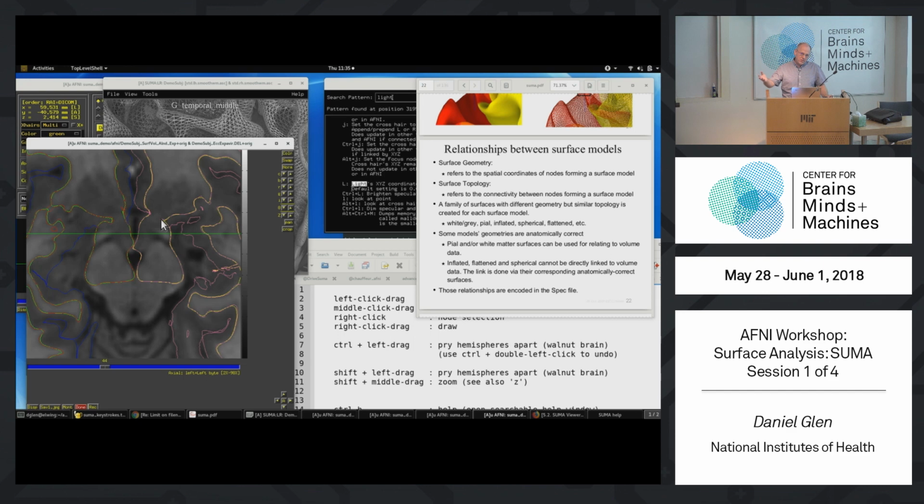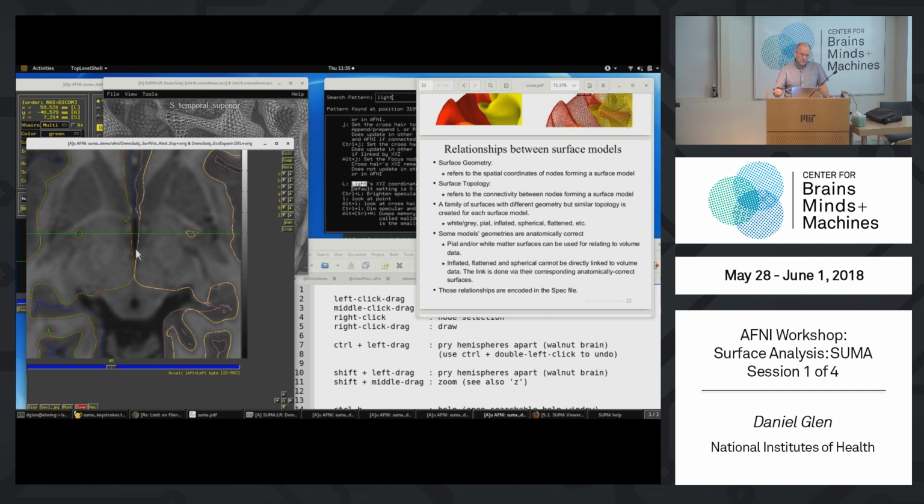We work with a group that does epilepsy lesions. They won't use FreeSurfer for that because they need to see the surface pretty cleanly. Instead, they've devised a whole method of their own using isosurface inside SUMA. And I'll show a little bit of that tomorrow.